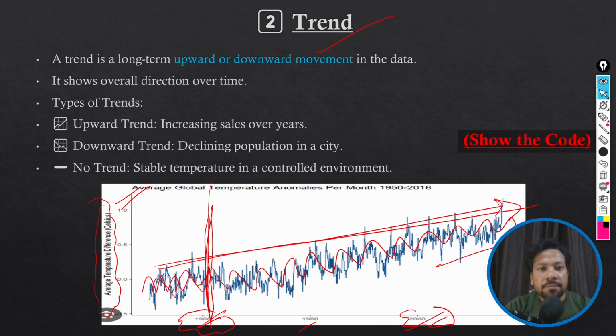For example, if you are studying sales of a company, then you want to find in the long run, after 10, 20, 30 years, whether your sales would go up or would go down. So every business wants to study trend in their time series data, that is, how in the long run their time series data is going to perform. So trend basically means upward trend or downward trend, how our time series is going to behave in the long run. That covers the trend. I think I would be able to explain it to you.